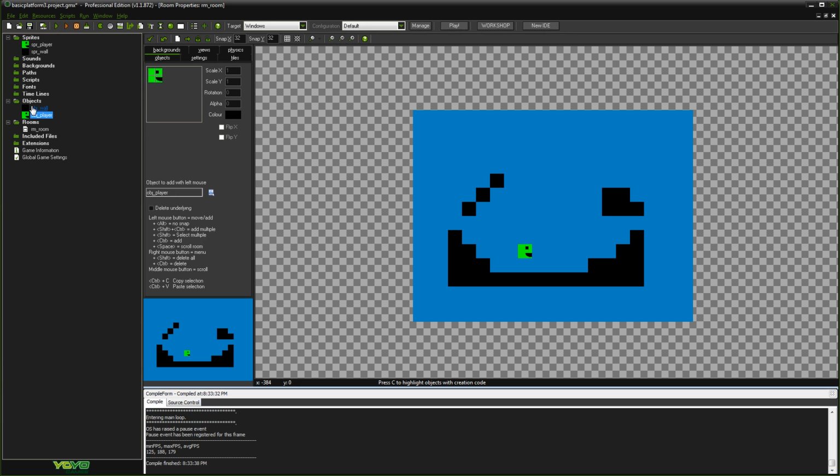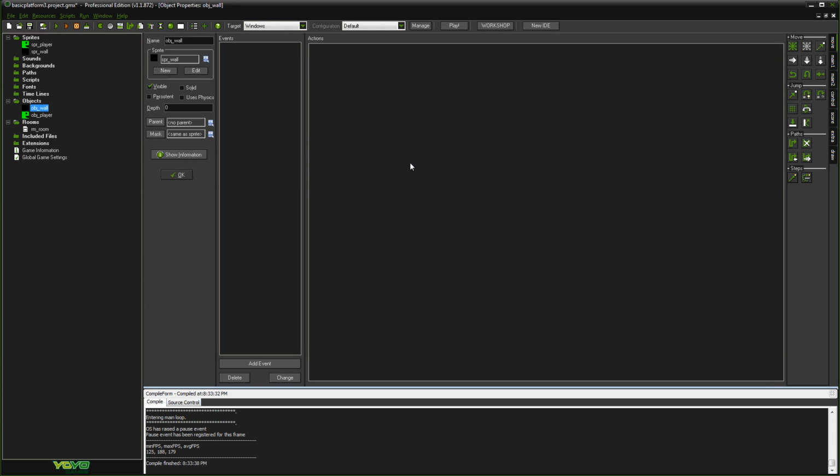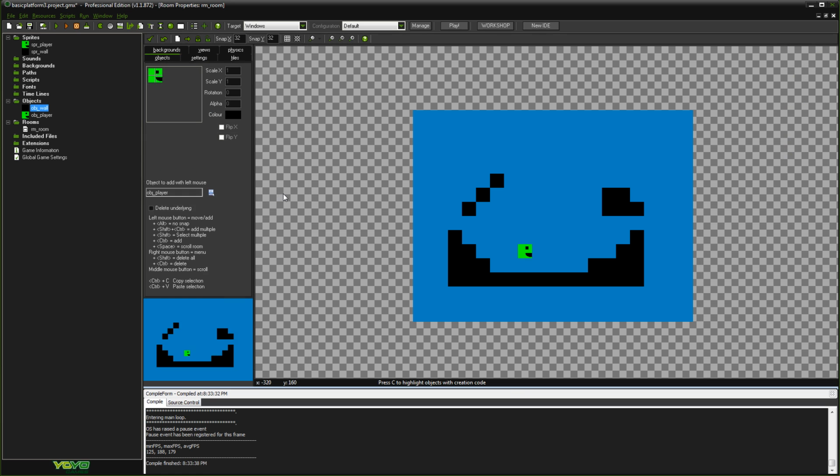One thing we're going to want to do, because we want to use these walls, is tick this box over here called solid, which turns on some sort of automatic collision system within GameMaker, and it tells the game that this object is a solid wall. We'll be using that in a little bit. So the very first thing we want to do is make it so our player actually falls and that there's some gravity in the scene.